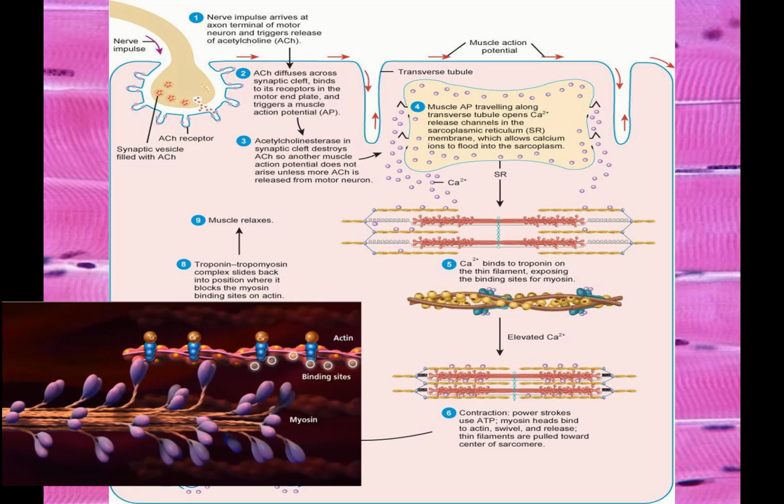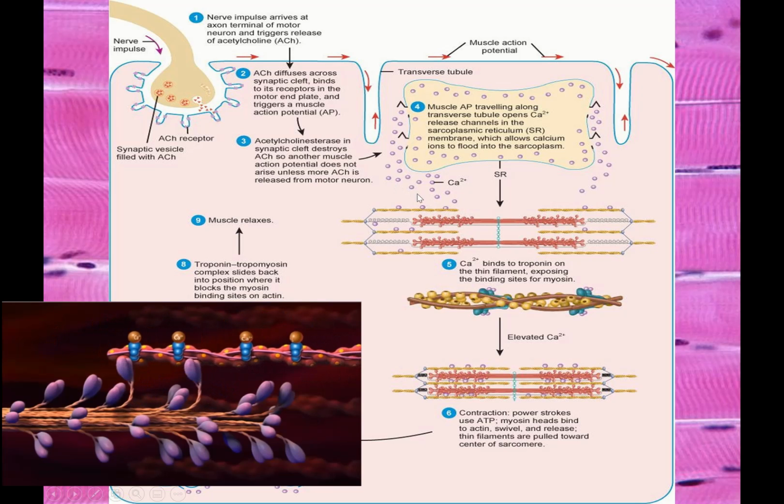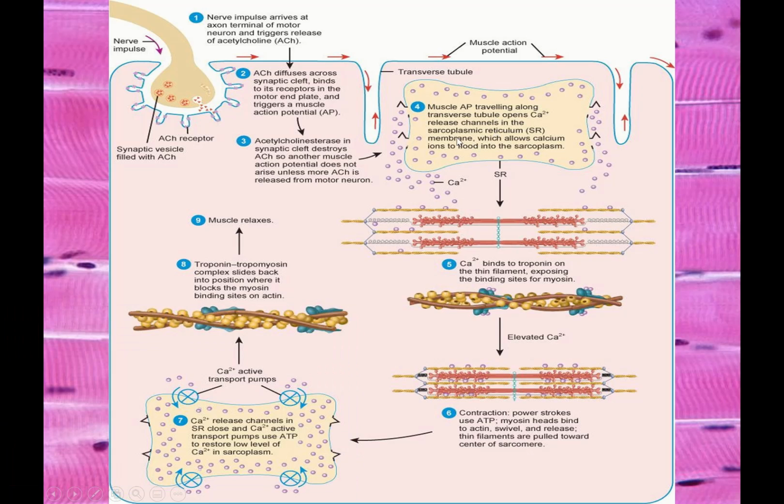So what happens is when calcium has bound to troponin from the sarcoplasmic reticulum, then what we've done is essentially removed that bouncer. Tropomyosin, when calcium has bound to troponin, will move out of the way. And when it moves out of the way, the myosin can then reach out and grab onto actin and therefore cause muscle contraction to occur.